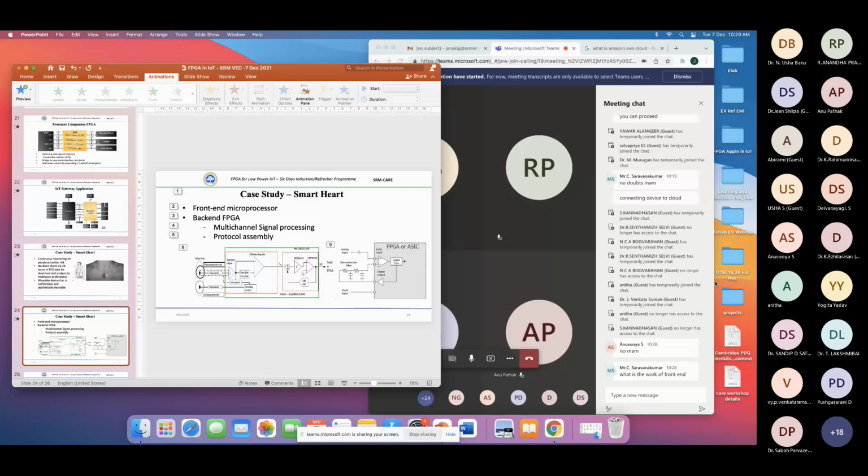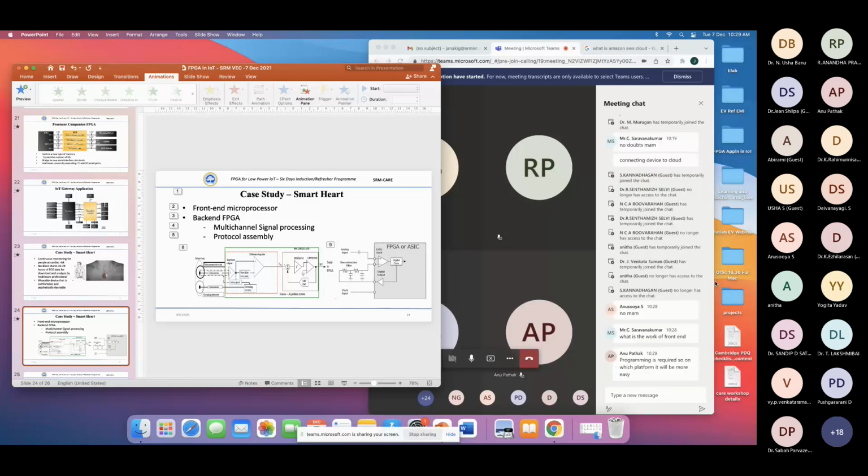So this will be like a front end, a service provider kind of thing. All the information will be available at the front, but the processing will be done by the FPGA only.